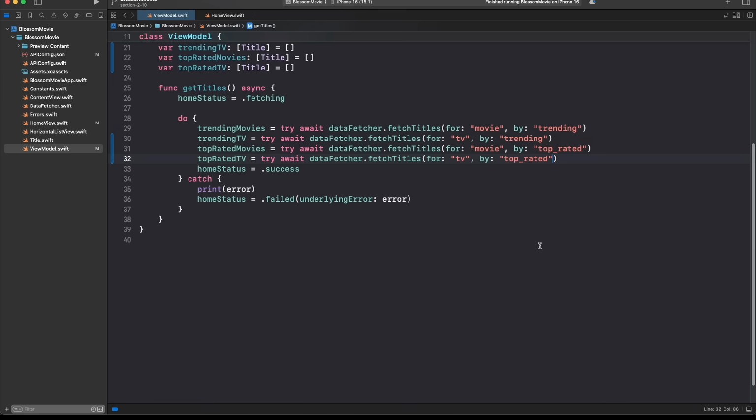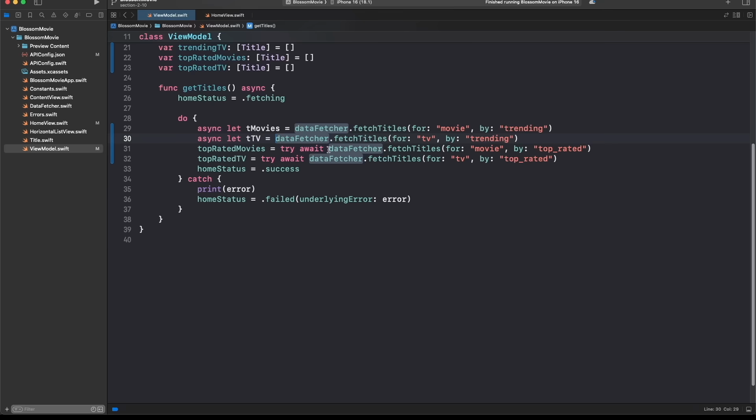Starting with trending movies, highlight everything to the left of data fetcher, and replace it with async let tMovies equals. We can do the same for trending TV: async let tTV equals.